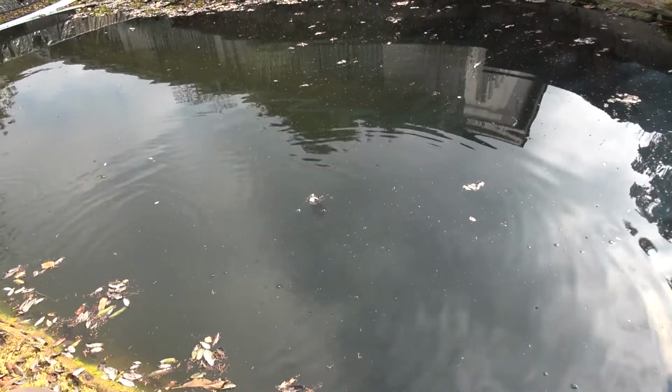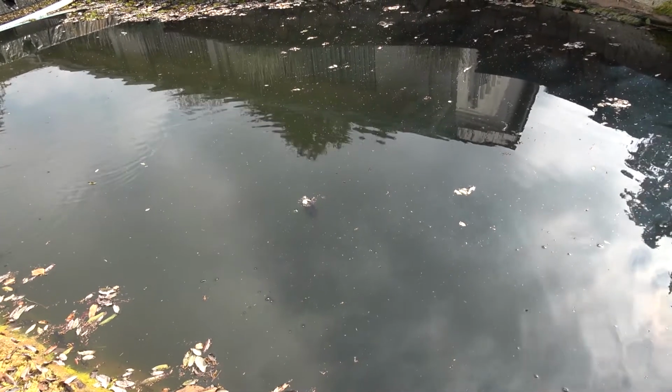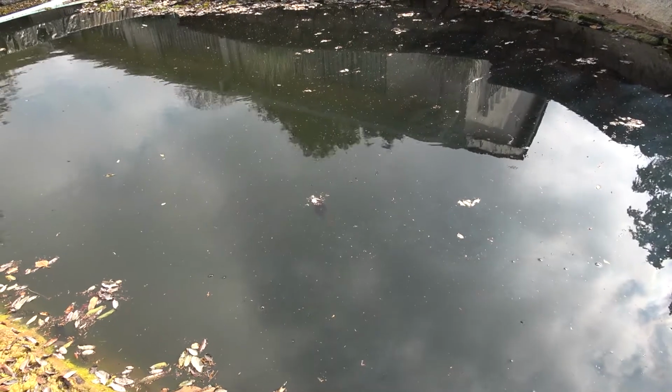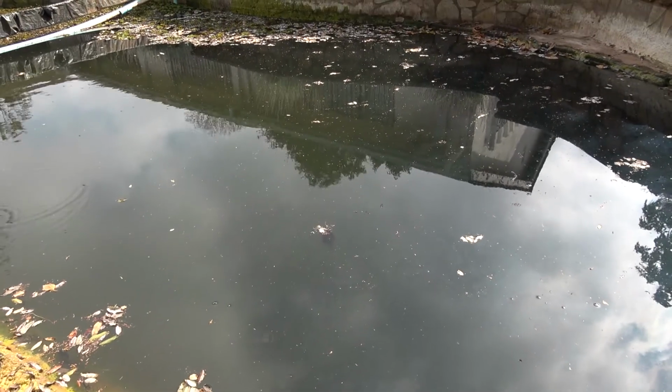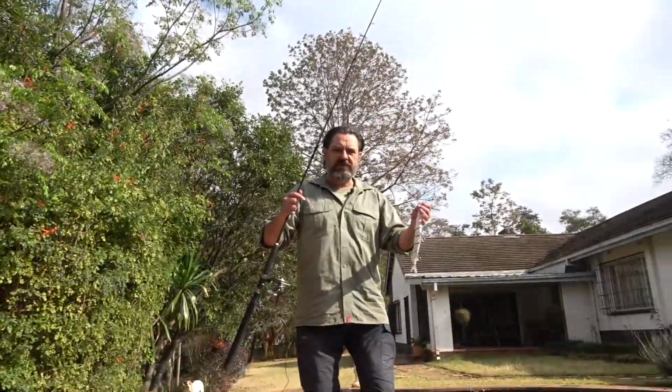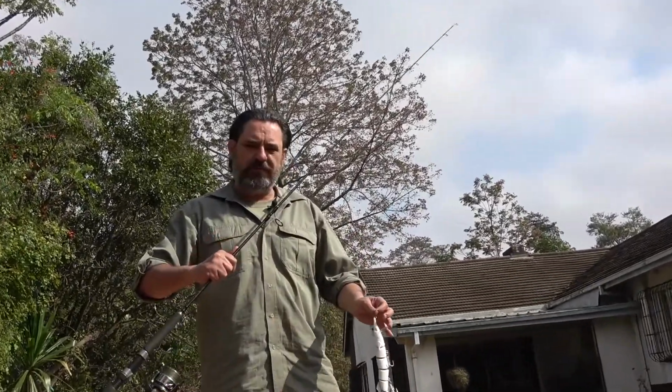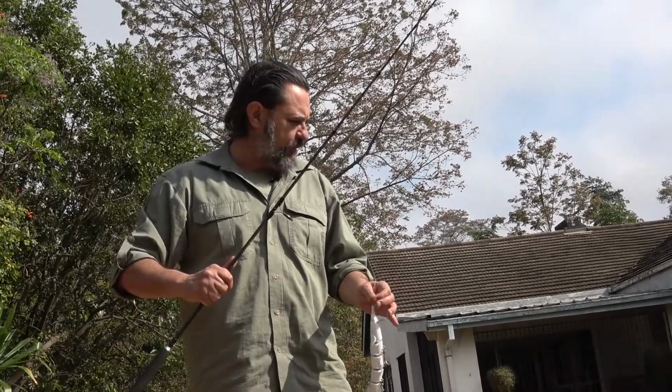Wow. There's actually fish in this pool, and for those wondering, Zimbabwe has a very big problem with water. I'll give you an indication. There's no municipal water here whatsoever. So I'm currently getting water from my neighbor who's got a borehole, and I fill up a tank once a week. Very kind of them. I do pay for that though.